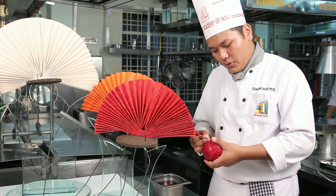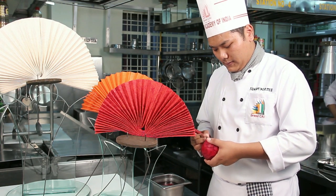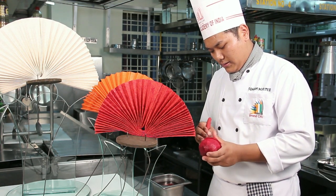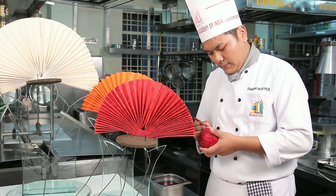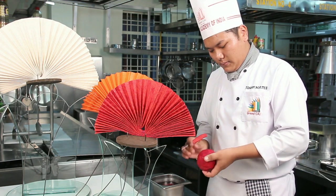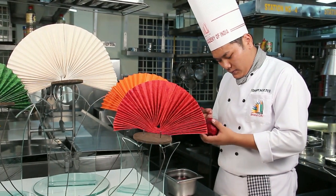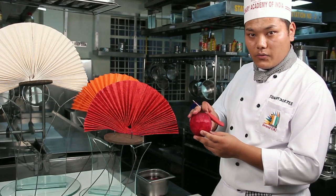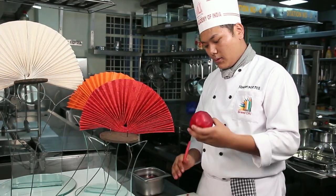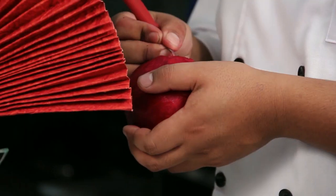So now I'm going to trim all the unneeded parts. Now this one is the first sequence, or a basic sequence. In this I made three petals, leaf petals. So on it will be increasing.